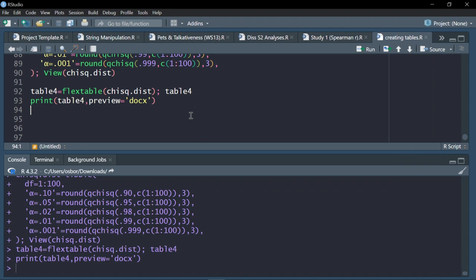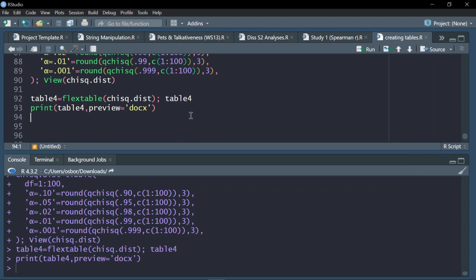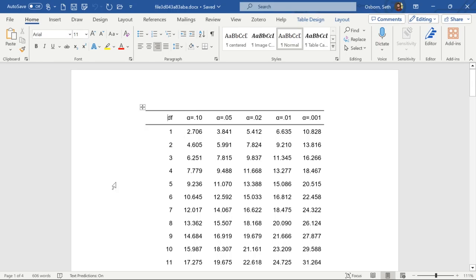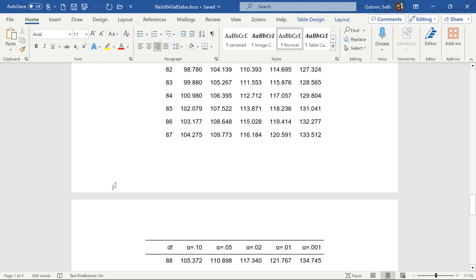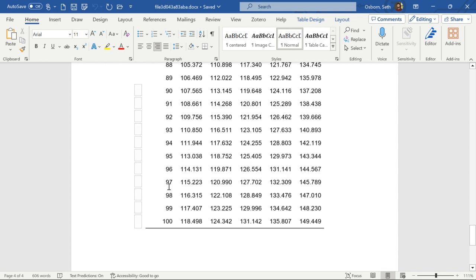This is the beauty of R. These things are a pain to do the first time, but you may have noticed it just got faster and faster the longer we were going because we start being able to copy our previous work. And that's what's nice about R. Once you've solved a problem, you've essentially solved it forever, and you can always refer back to that code in the future. That's what I love about it. One of many things I love about it. Okay, here we go. Here's our chi-square table. It's a thing of beauty. And like I said, if you don't like these numbers, if you want to know what it would be if you had 127 degrees of freedom, just go to 127 instead of 100.